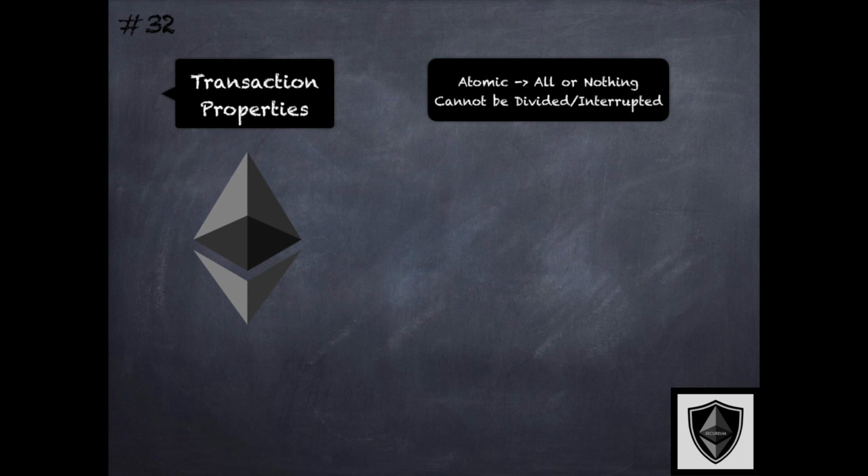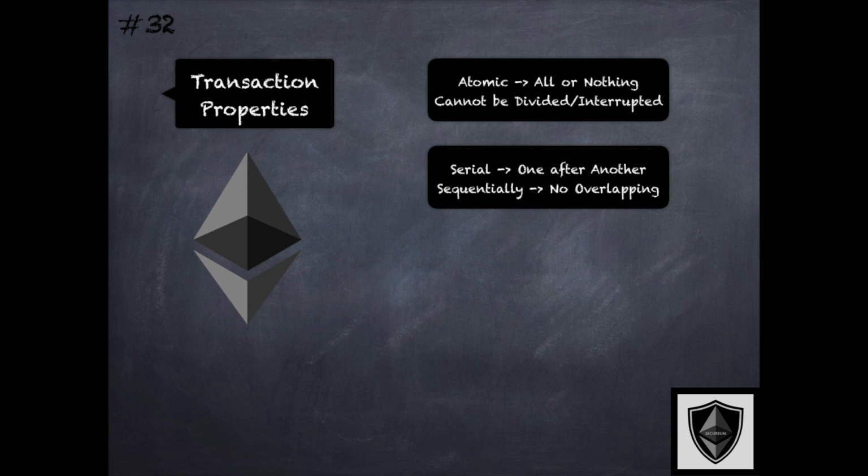So in other words, transactions cannot really be divided or interrupted with some of their partial state being reflected on the blockchain and the rest of it not reflected. That doesn't happen. That's really fundamental to understanding when you start looking at smart contracts and transactions that execute such smart contracts. This becomes something very critical to pay attention to. And this is different from your traditional computing environments where a particular process might be interrupted, gets context switched out, and then a different process or thread executes, and then the original context is brought back in. None of that happens within the context of Ethereum. That is not a property of an Ethereum transaction.